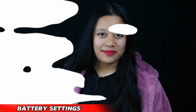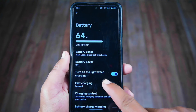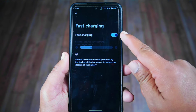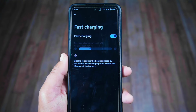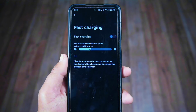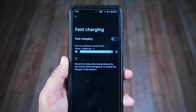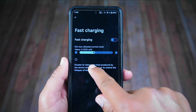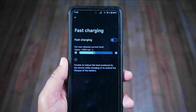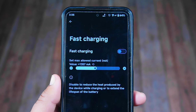Battery settings. Now I'll access the battery settings within this ROM. Here you will discover a new option named Fast Charging, designed to address the issue of your phone charging slowly. Additionally, you can disable this feature and manually set the maximum current in milliamperes. This value essentially represents the charging current, the rate at which electric current flows to charge your phone's battery. The higher the number, the faster your phone charges. However, be cautious not to set it too high, as it may potentially harm both the battery and the device.